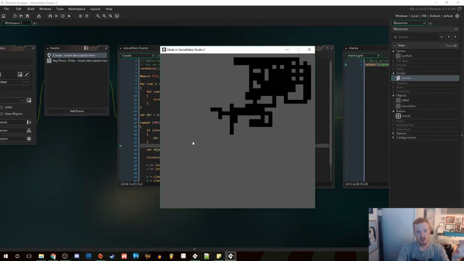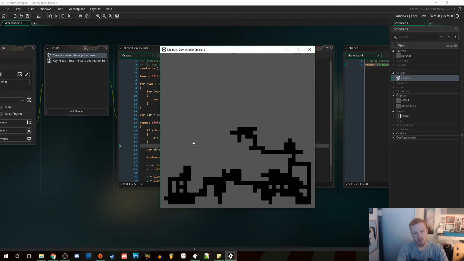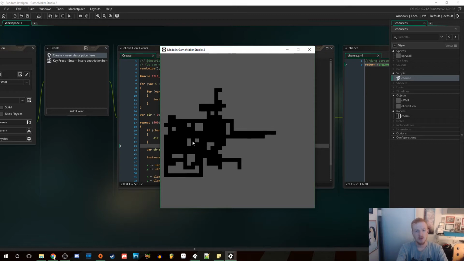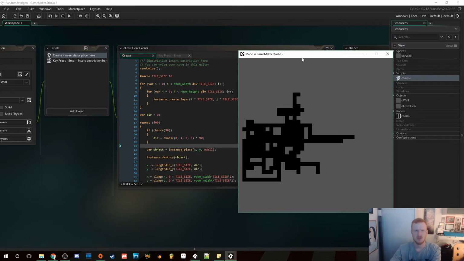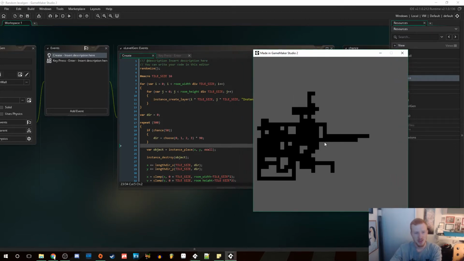The thing about this system that we're going to make is that it's actually really good, because you have no places in this room where the player can't get to, because we're using a special technique to generate this, called the Drunken Walk technique. It also has some other features that I wanted to show you.